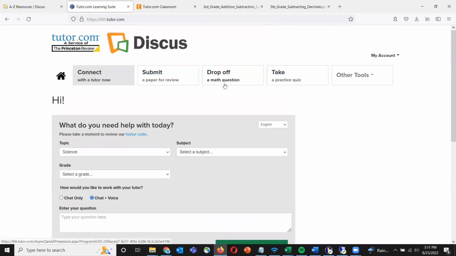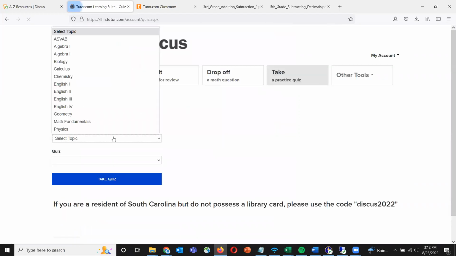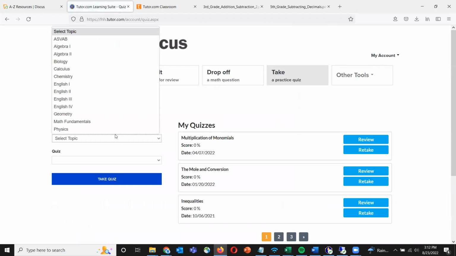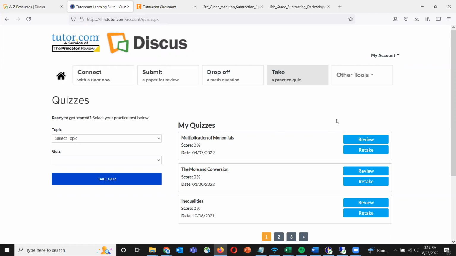Now, the next thing that I want to show off was actually under our take a quiz option. So this is probably more towards fifth and sixth grade, but we do have a lot of different things from algebra, biology, things that you start to learn early middle school, and tons of quizzes for you to take. And again, it's kind of like any online quiz application. You just go through it. It will tell you what your score is at the very end.